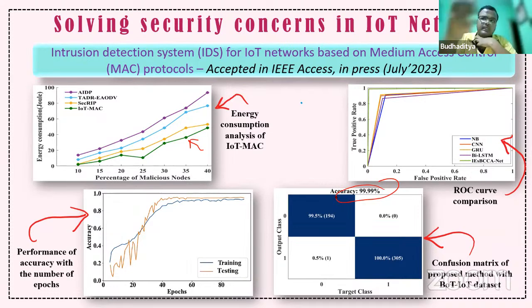In fact, in this particular experiment, we have used only 100 nodes, which is relatively very small as a simulation set. But with more data, you need more computational power, which we don't have right now. So as of now, we have done it with 100 nodes, and we got some good results.